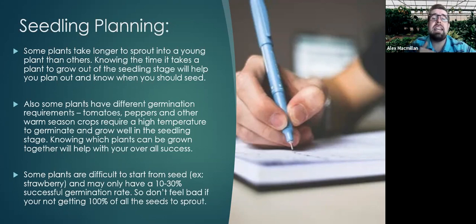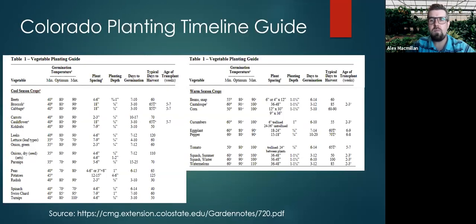So you're going to want to take that into account when you are figuring out how many plants that you're going to need. So for example, I sowed 3 trays of strawberries and ended up with a little less than 1 when it was complete. And that was a successful germination. So know that you're not going to get 100% with everything that you grow.